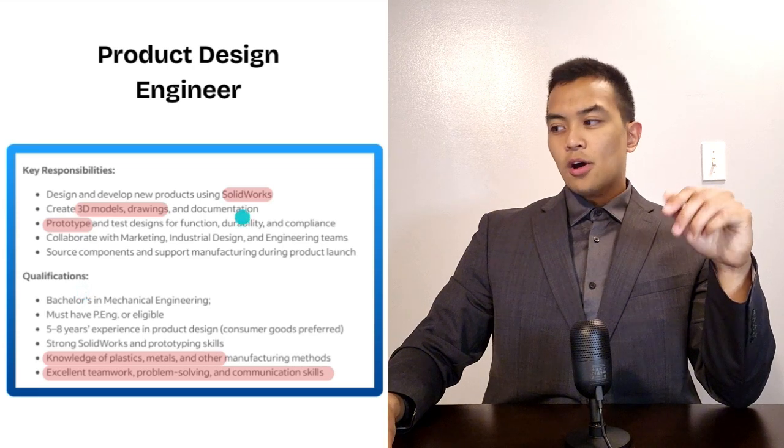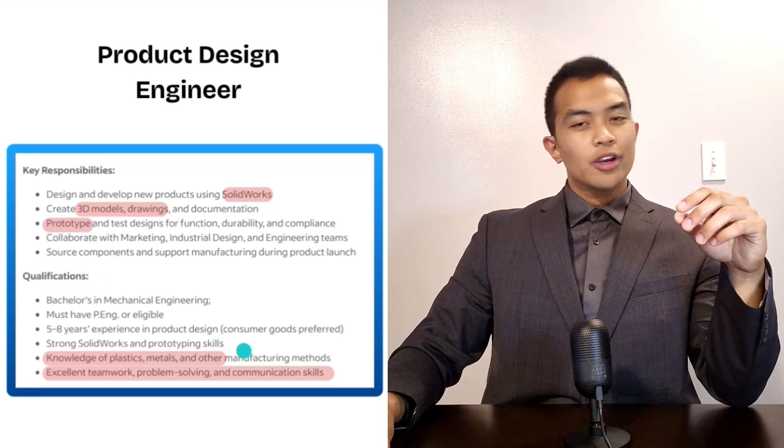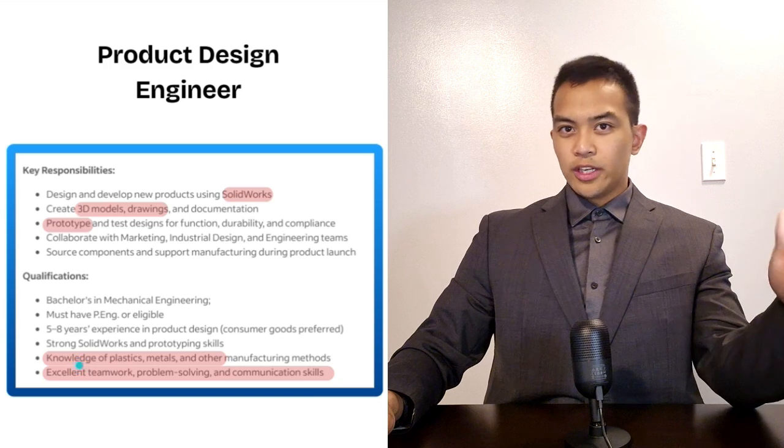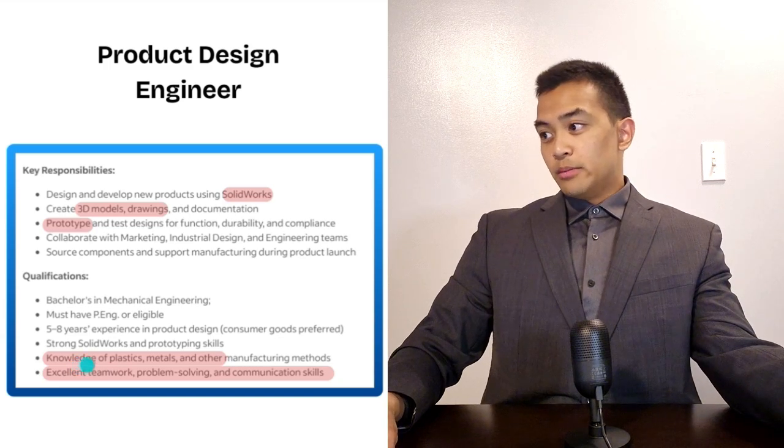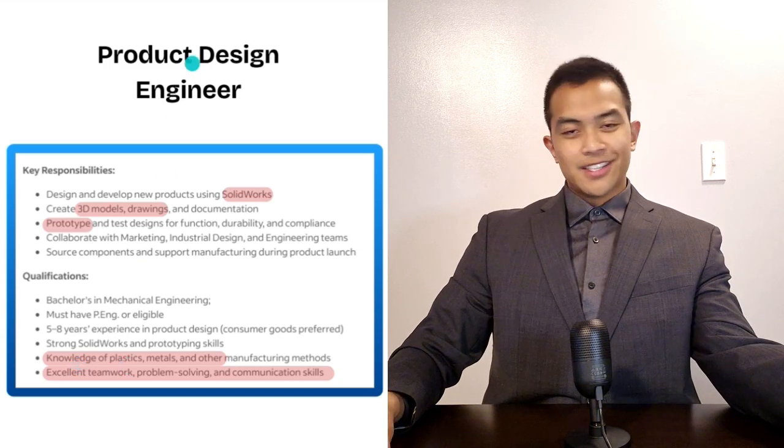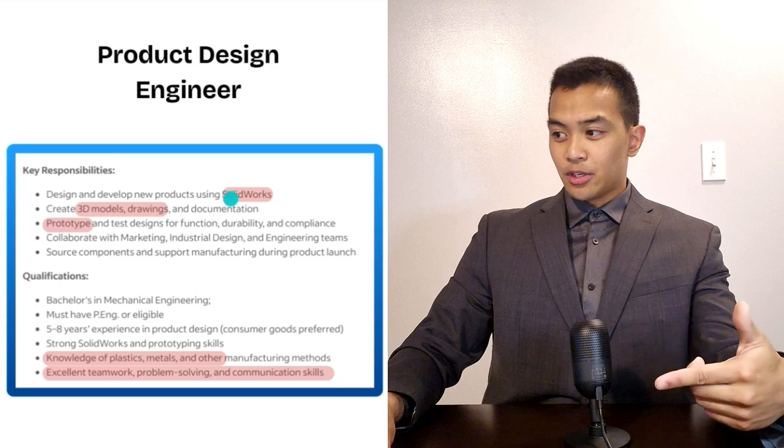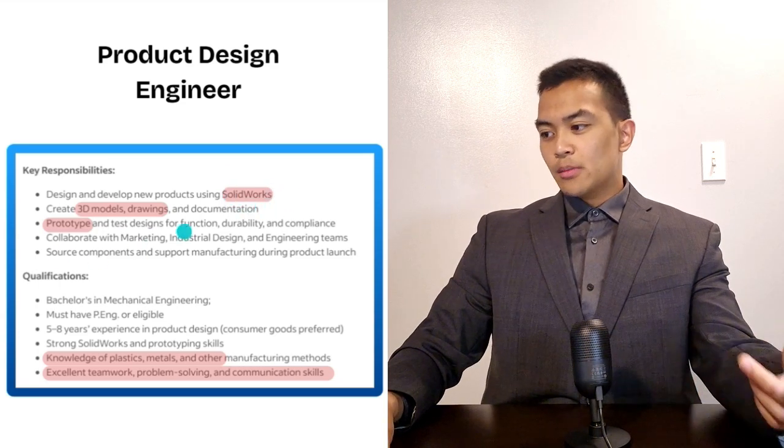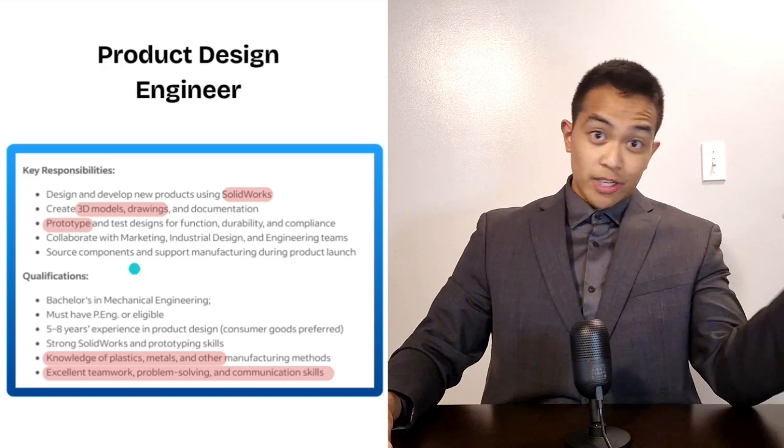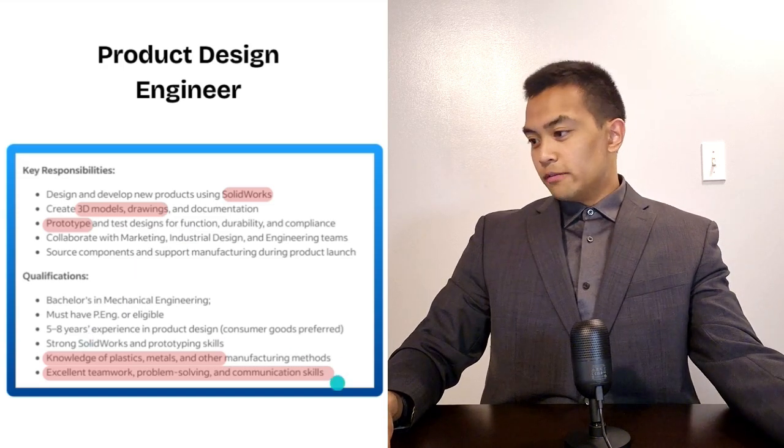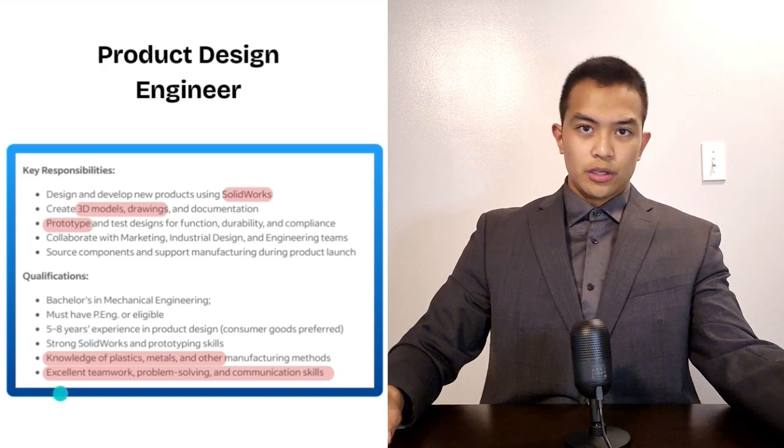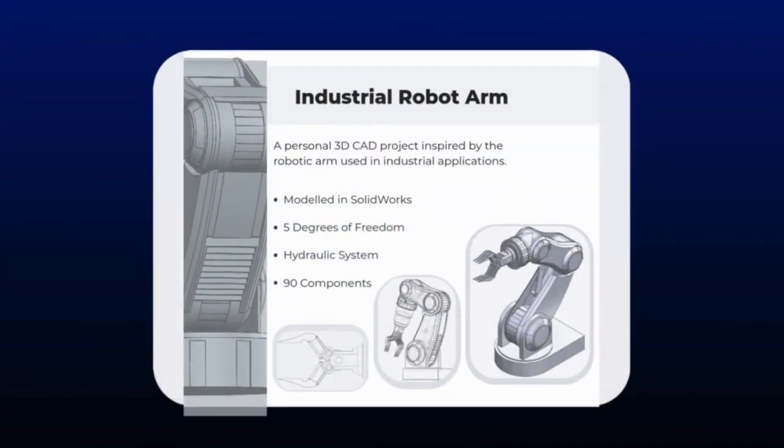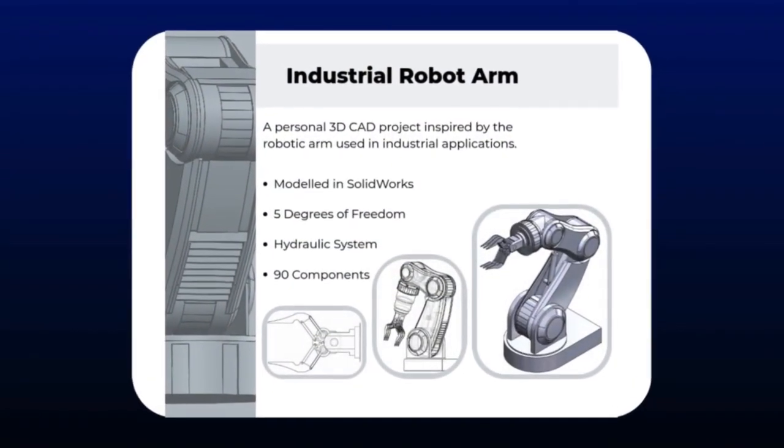This is where you're going to find all the gold, the pure answer to the question: what should you include in your design portfolio? So me personally, I want to be a product design engineer. I'm going to look at the key responsibilities. I see that it requires some SOLIDWORKS, some 3D modeling, drawings, prototyping skills. That's where the 3D printing comes in. I base my engineering portfolio off of these skills that I found in my desired position.